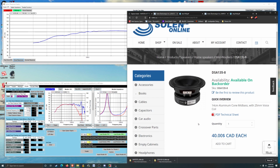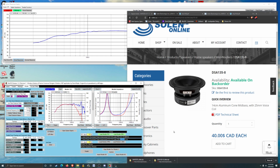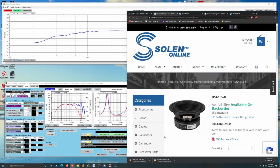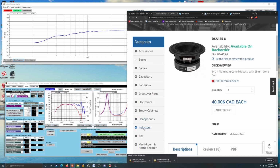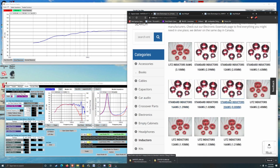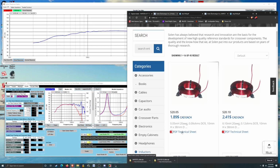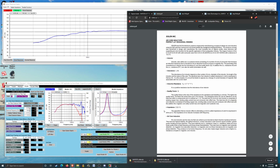Available on back order. It just doesn't end. I could have sworn that was in stock. Anyway, inductors. What's nice is they have a nice little list that you can just go here and then type in your value and just quickly punch everything in.